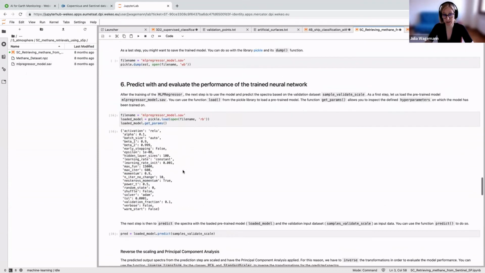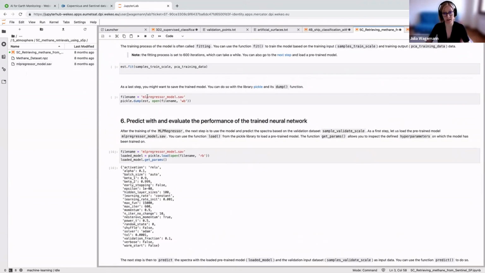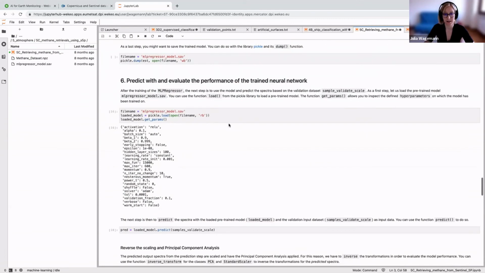In case the training takes a long time, which can happen, don't panic if you execute a cell and nothing happens. It just means the algorithm is processing, and it can often take a couple of minutes for the algorithm to be trained.